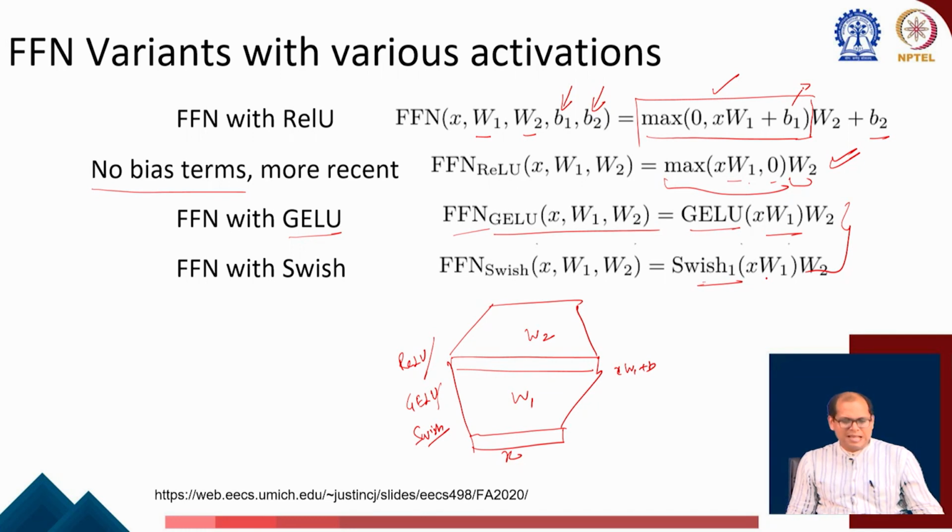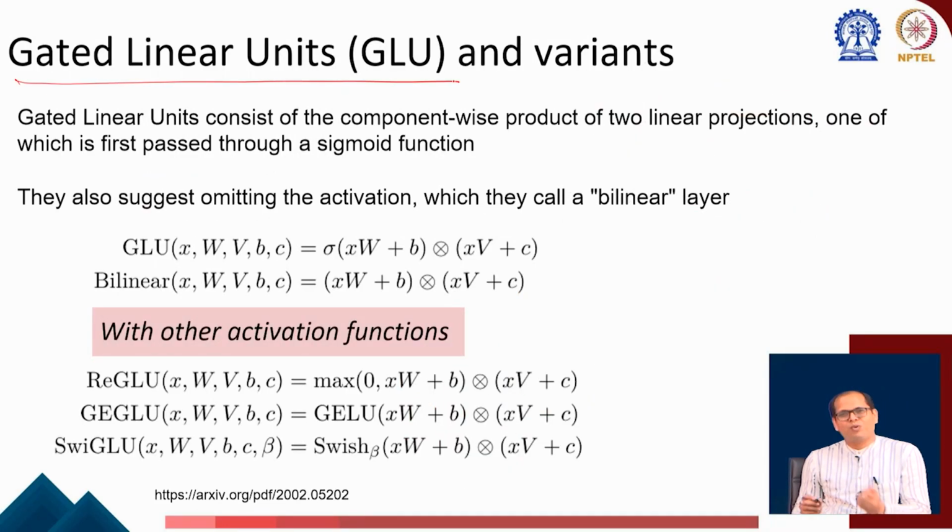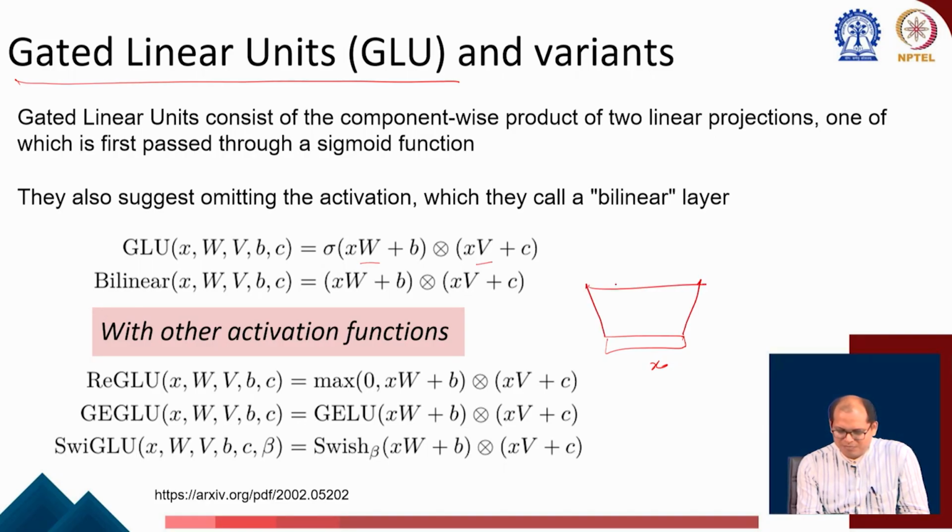They tried some gated units, and this is what is called the gated linear units, right? So GLU. What you do there is something different. You have this X. Now you will create two linear projections, with two matrices W and V. Earlier also I had two matrices, but now the operation is different. First you do X times W plus B, this is your XW plus B, and you also do another projection.